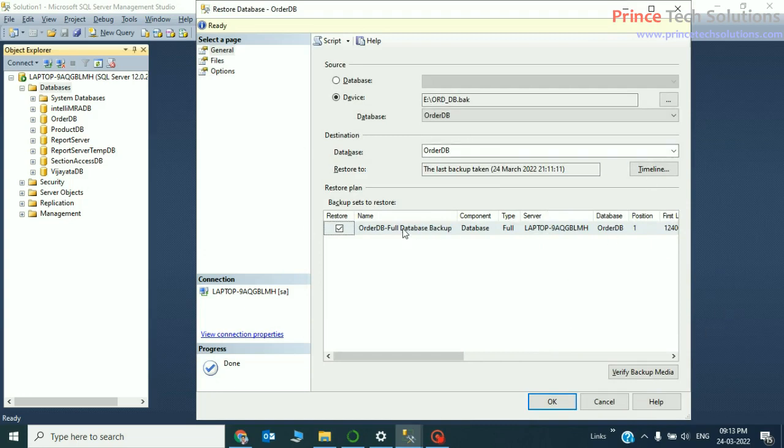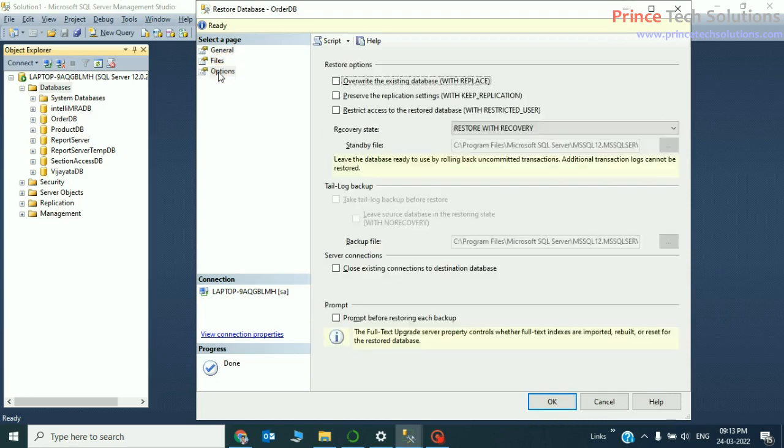One more thing I wanted to show you here. Go to Files. Suppose a database with the same name already exists in this Databases folder. What you can do is click on overwrite the existing database, if at all a database with the same name already exists in this database repository.